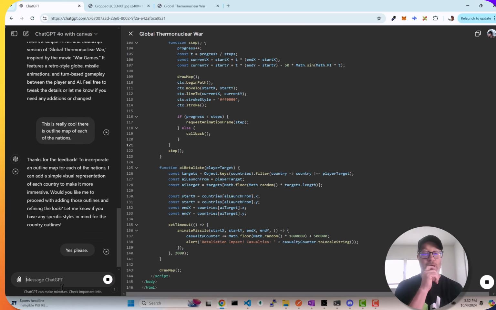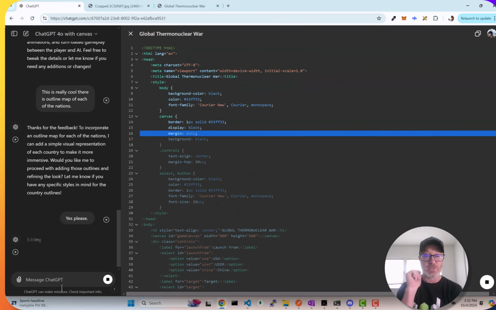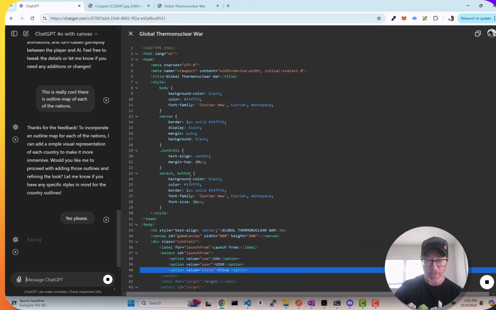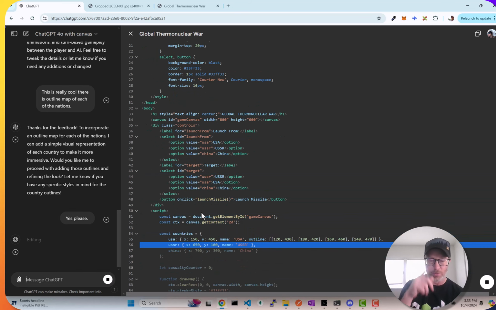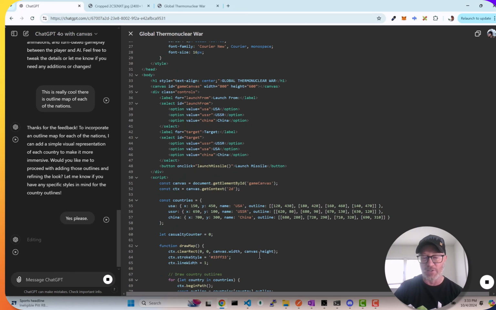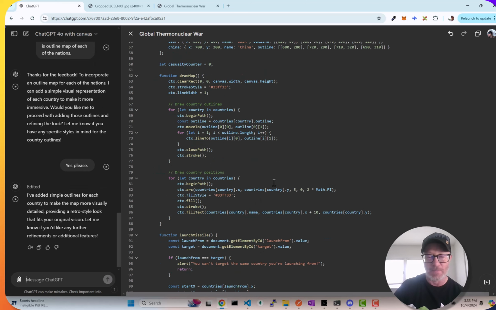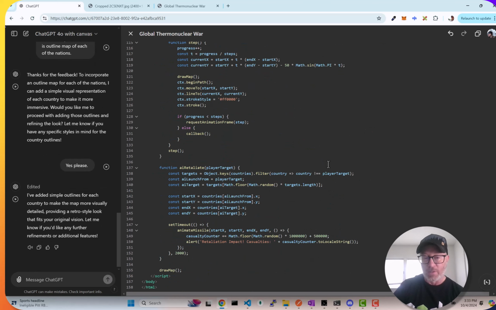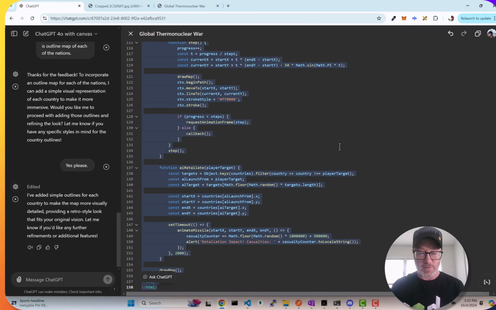And now you can see it's editing the code line by line and going through all of it and making an outline. You can see it actually did it right there. It set the country configuration. It's probably not going to be that sophisticated. It actually looks like it's probably going to generate a rectangle or something. And there we go. So let's take it and go back over into the HTML editor.